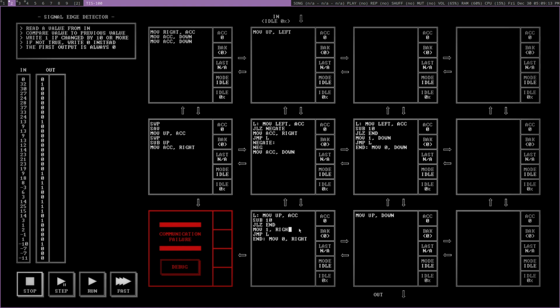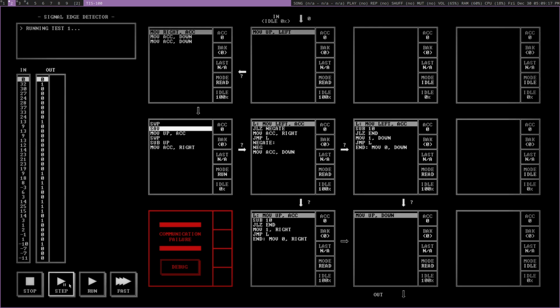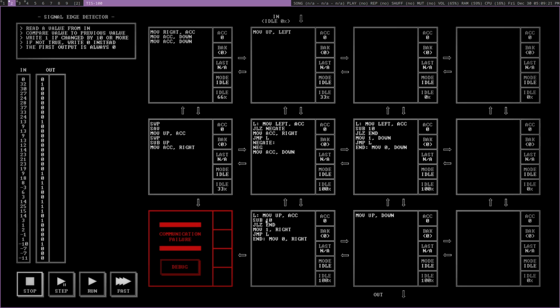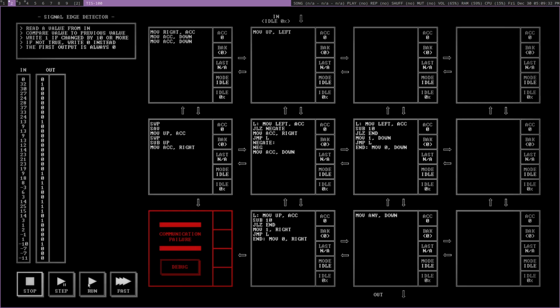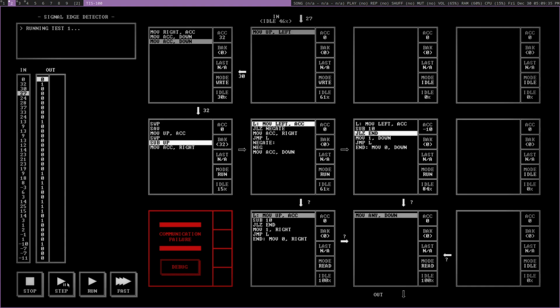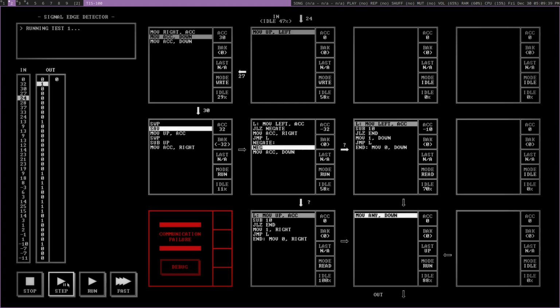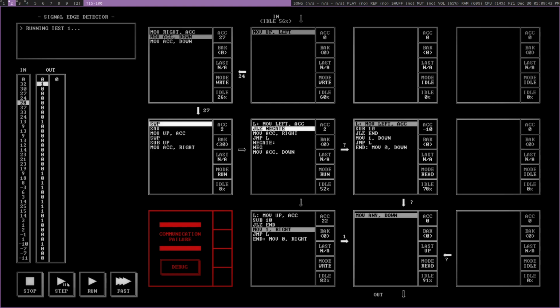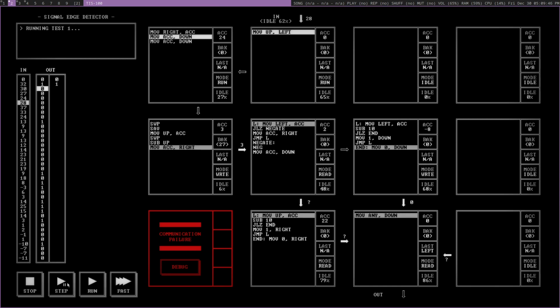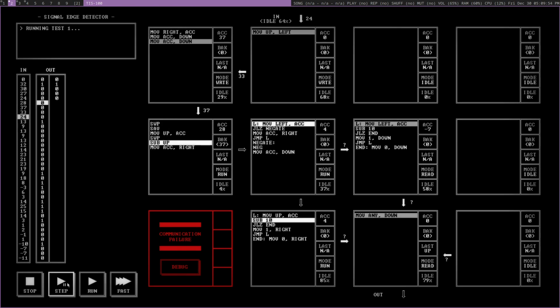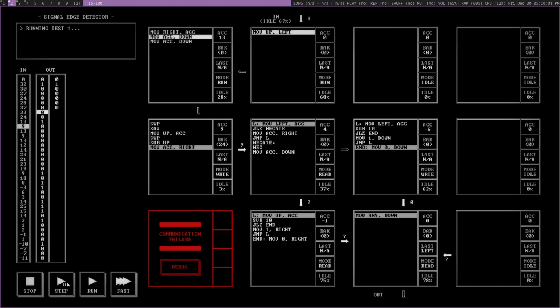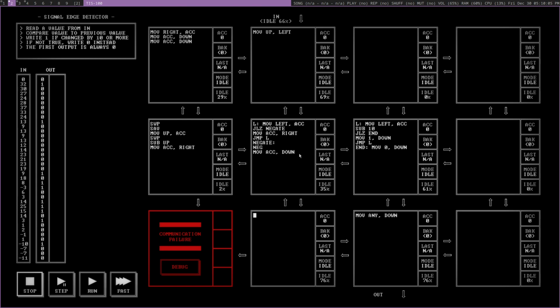Okay. Where's it? So 10, any down. No, it's just more instructions, same cycles. Same cycles. No, whatever.